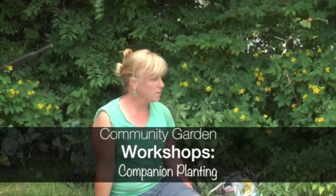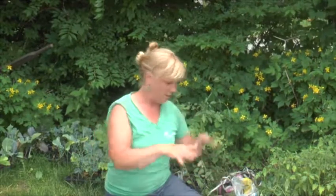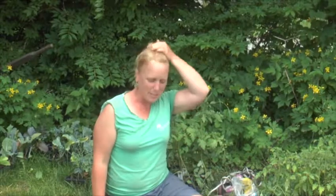And those are the little ones, and I don't know, raise your hand if you don't know any of them. Aphids are the tiny, tiny little white ones that the ladybugs eat. Flea beetles are little black beetles, and they'll leave tiny little holes in your leaves, and they jump. So if you shake your plant, you'll see all these little black bugs coming up.